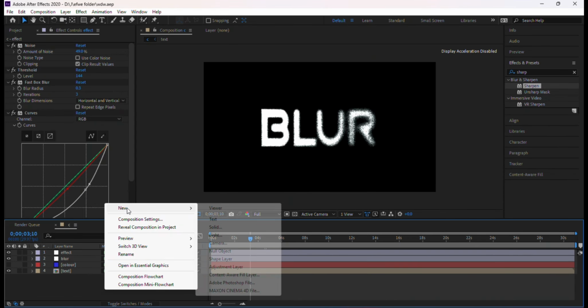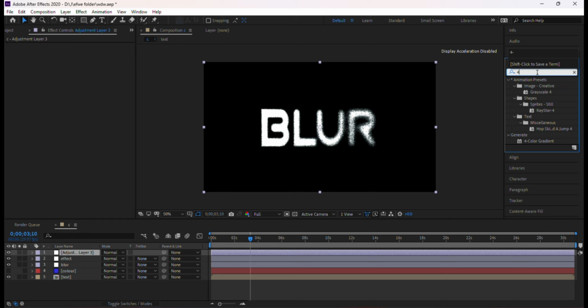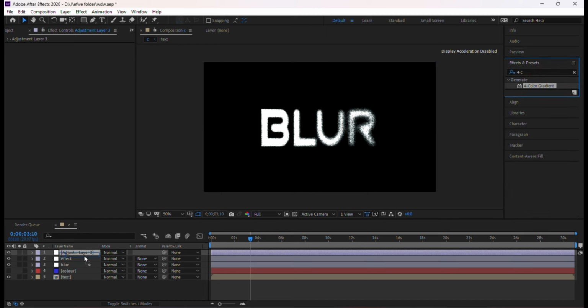So our text is somehow sharpened, so create a new adjustment layer. Bring out the 4 color gradient and apply it to the adjustment layer.